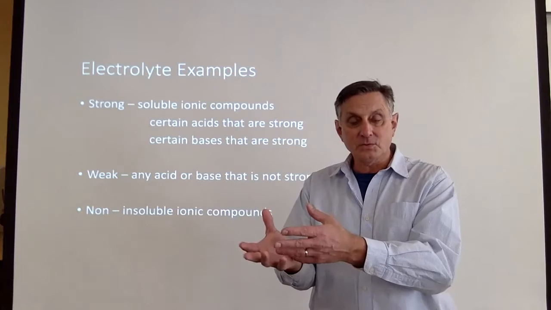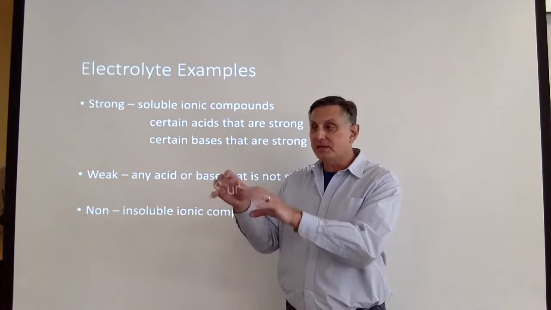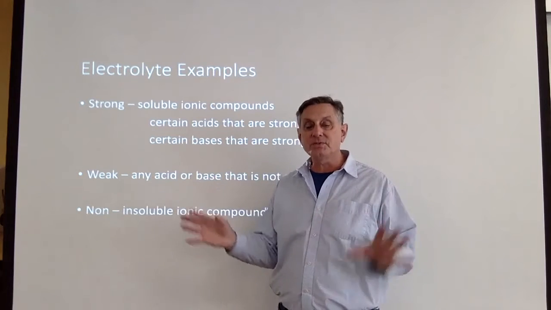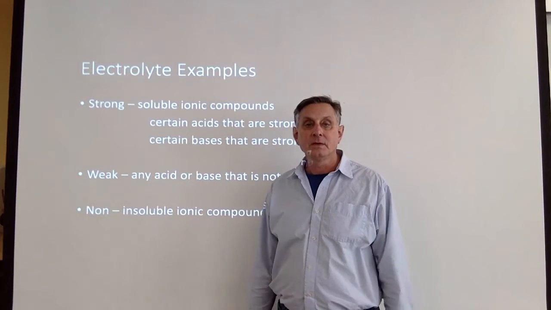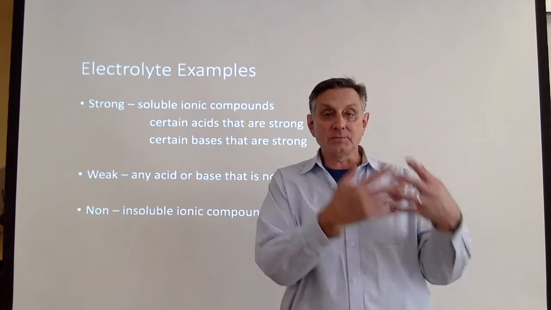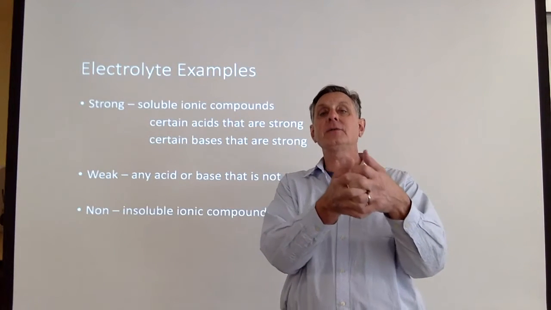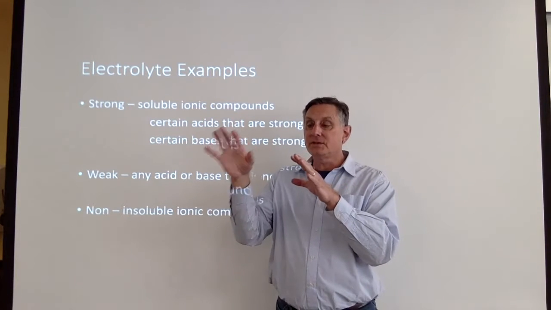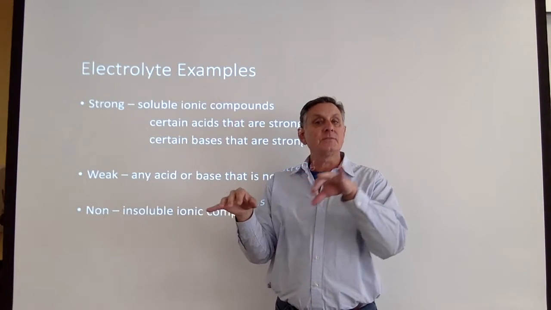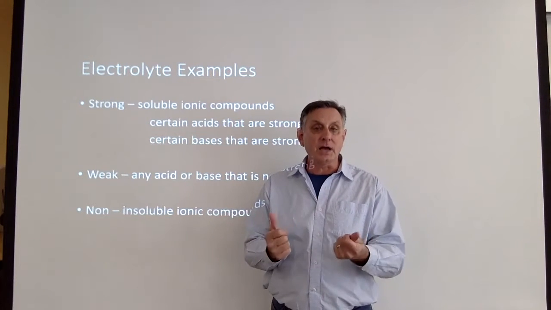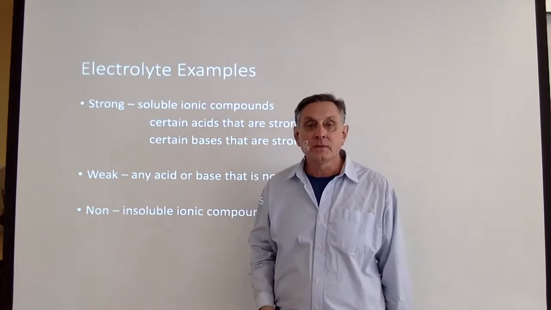If a salt dissolves in water, it's a strong electrolyte, because it dissolves by separating into individual ions that distribute themselves throughout the solution. If a salt does not dissolve in water, it's a non-electrolyte because all of those ions are hanging together. So for salts, if they dissolve, strong electrolytes. If they're not soluble, non-electrolytes. It's either strong or non for salts.